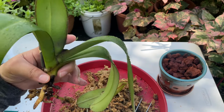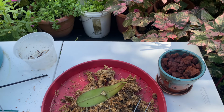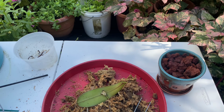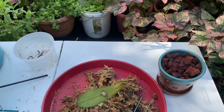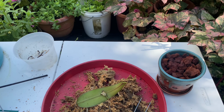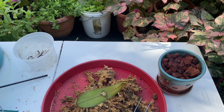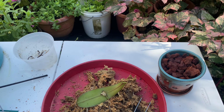Okay, let me just rinse it. I don't want to rinse it right here because I have my tripod. I don't want to mess up my tripod. But I have my water hose just right next to me, so whenever I need it, I just go get it here. Okay, it's pretty much clean now. It actually doesn't have a problem right there.